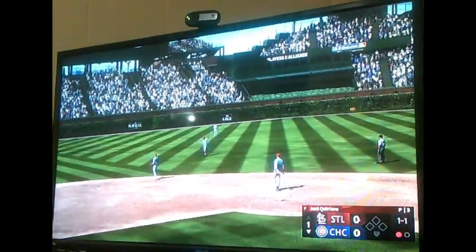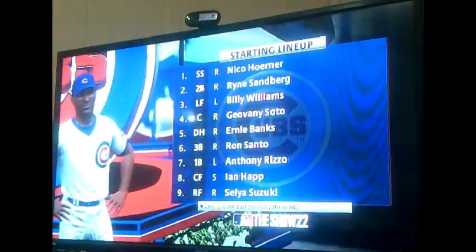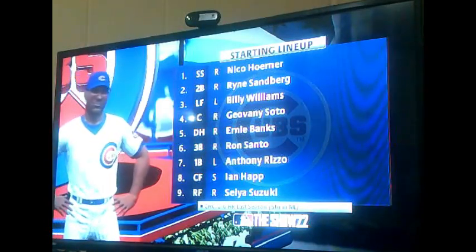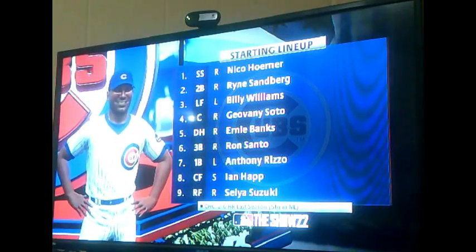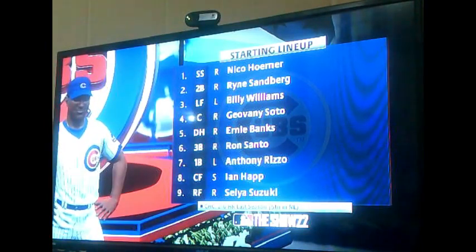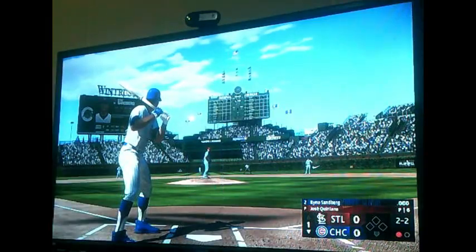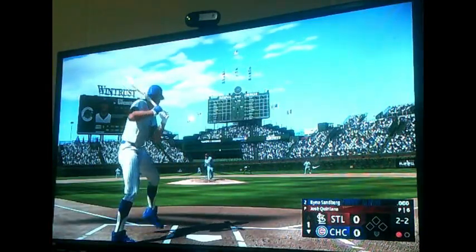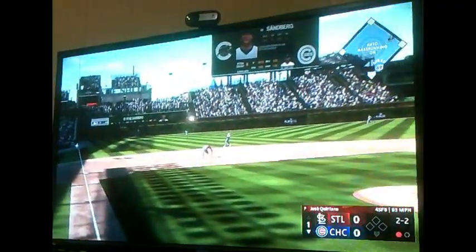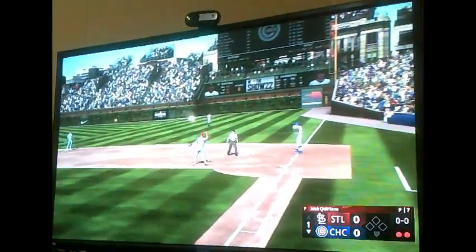Got it. Covered plenty of distance there. One away. Here's a look at the Cubs lineup. We could be in for a power showcase today with the wind blowing out, a lot of lift and separation, Chris. Well, we know guys in this era are definitely trying to hit the ball in the air regardless of the conditions, but I think even a little more so there's margin for error if you can get the ball up in the air. So you'll see at times, I'm sure, with 2 strikes, what looks like a half swing, they can get out of the ball. He dives, but he can't make the catch. Over to first. 2 up, 2 down.